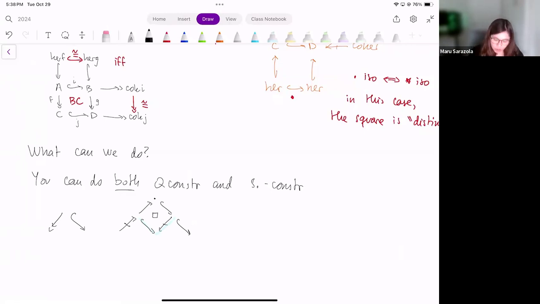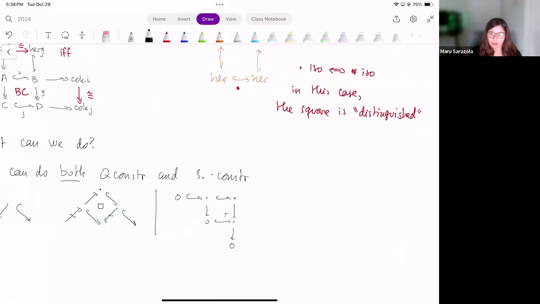Similarly, for the S-dot construction, before we had things like this. Now, all that we're going to say is the maps that you see in the horizontal direction in the picture have to be horizontal maps. The maps that you see in the vertical direction have to be vertical maps, but we're going to flip them because that's what we do. And we ask that all the squares that appear in the picture are distinguished. So it's kind of a silly game to play, actually.